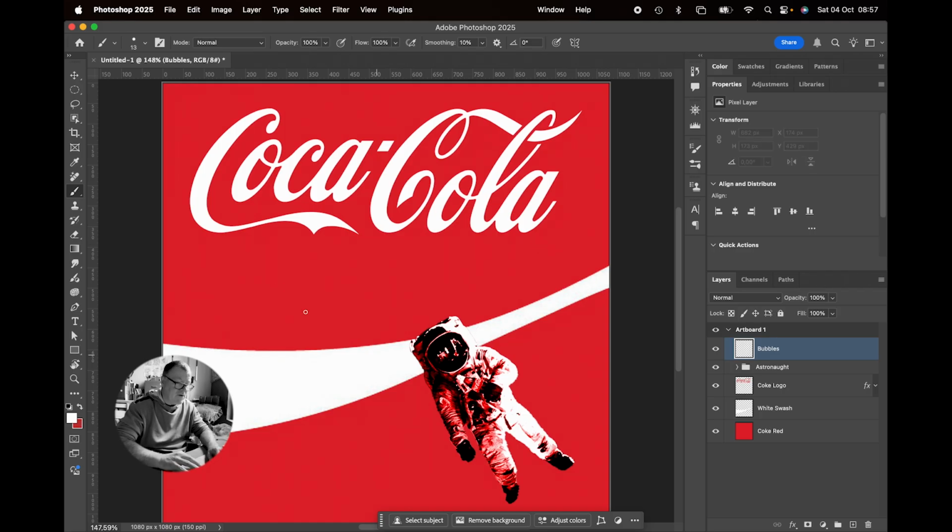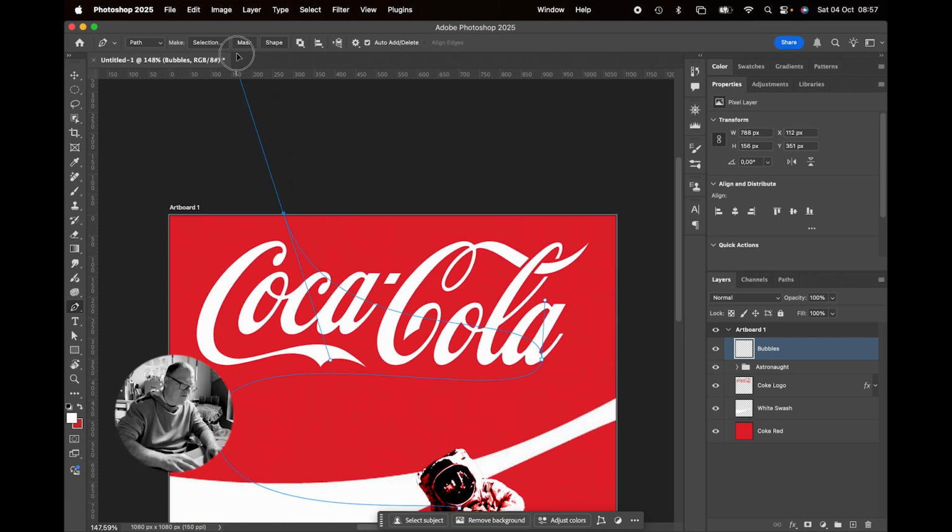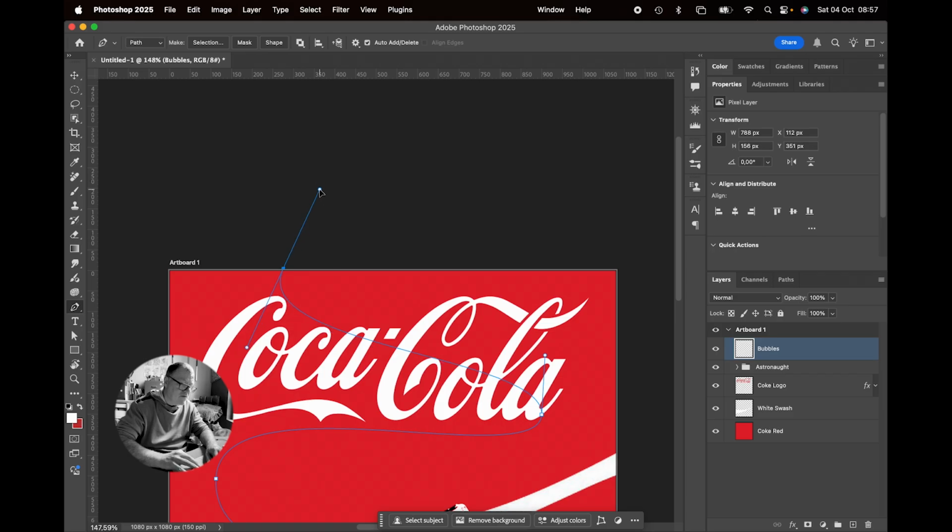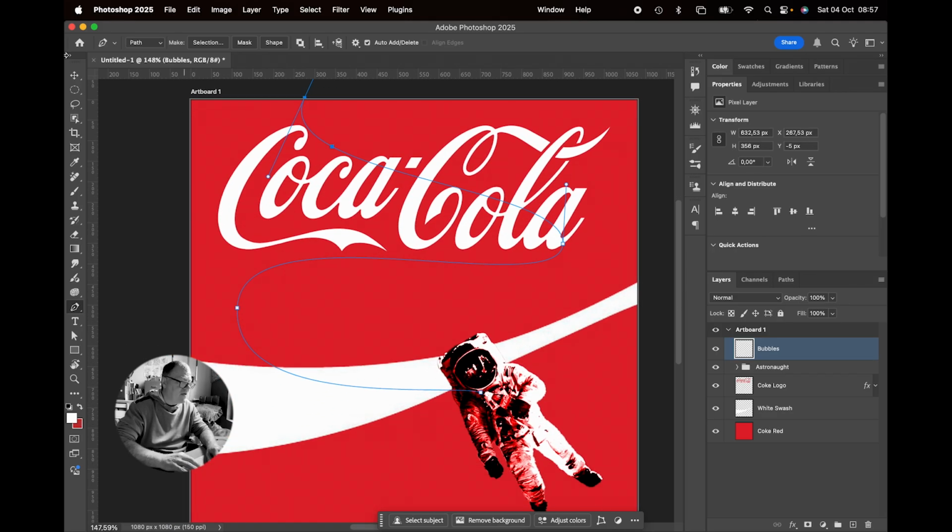but I want it to be quite smooth here. So I'm going to take my pen tool, make sure that I'm on path, and I'm going to draw a smooth line with my pen tool. Like that.